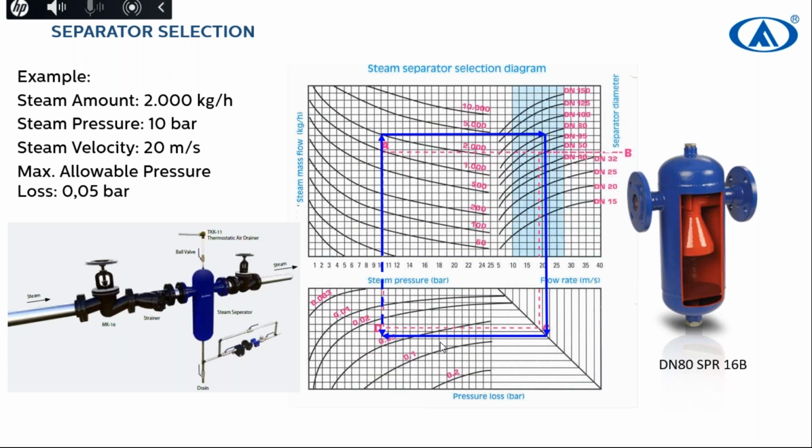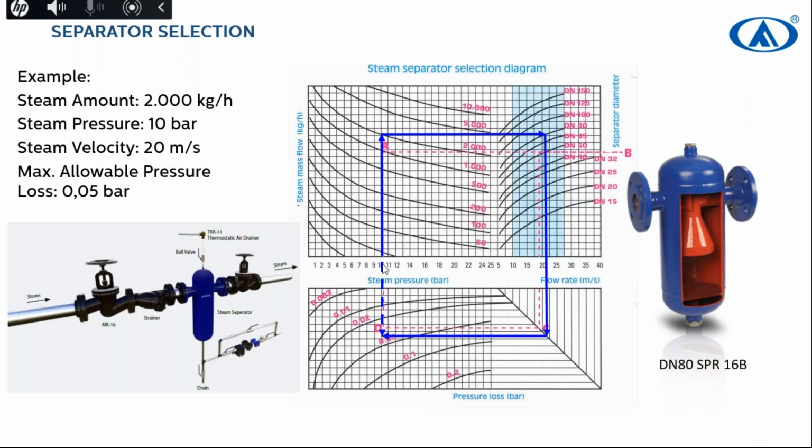But if you don't have anything to do, for example, if you have 10 ton per hour at 18 bar, or which one can be, yes, at 20 bar, it means you need to use DN125. But at 20 bar, as you see here, 0.1 bar is quite equal to 0.05 bar at 10 bar. The average is the same, so you can use it. It can be allowable.